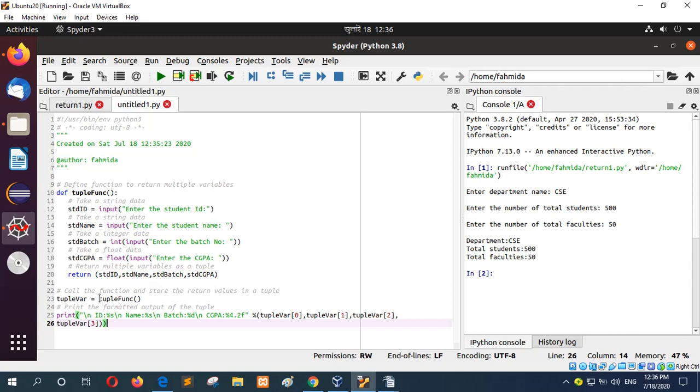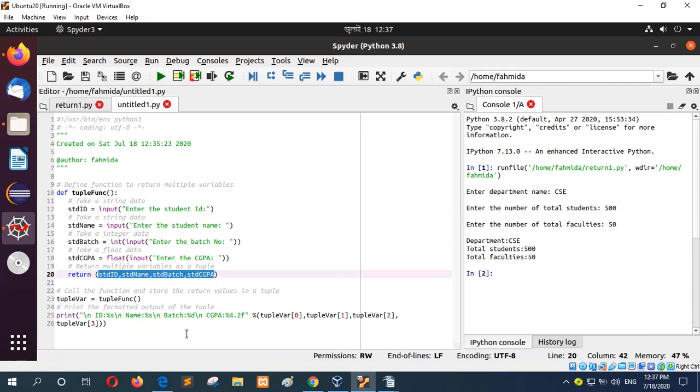In the same way, when the function is called, it will retrieve the values in an object, which will be a tuple object. So it will take four inputs from the user and return these four variables in the tuple variable tuple_var.